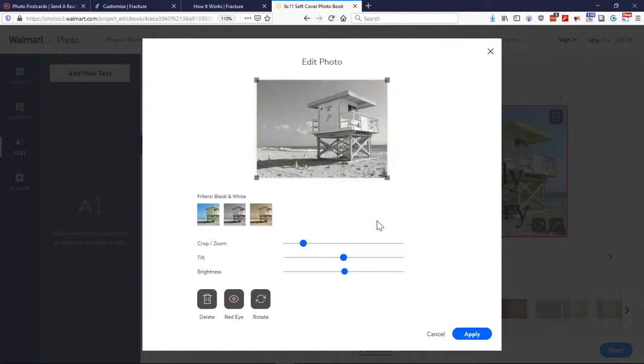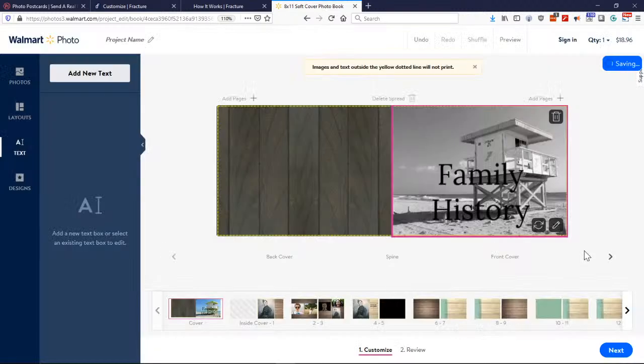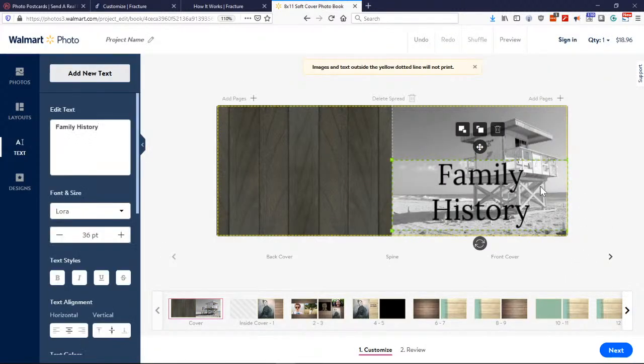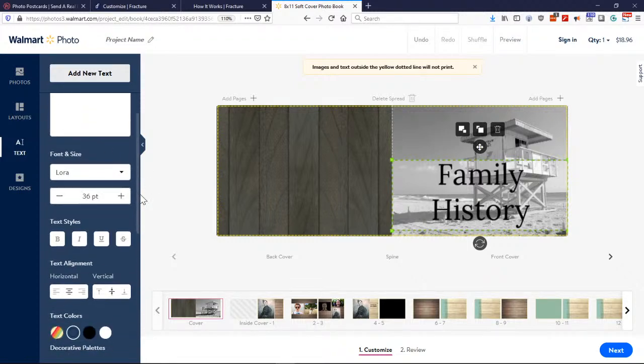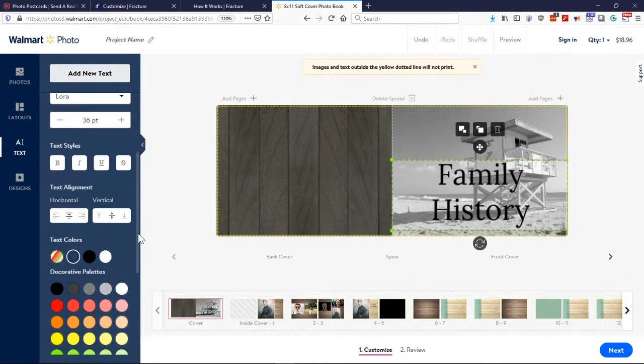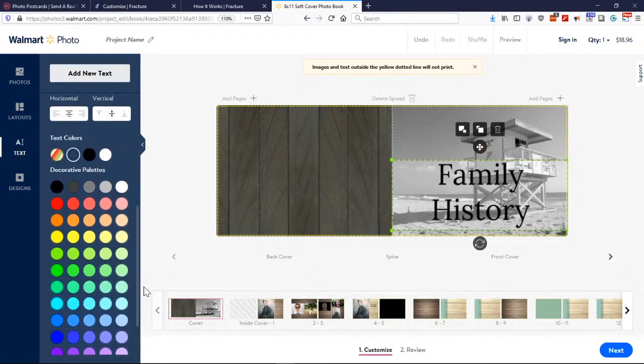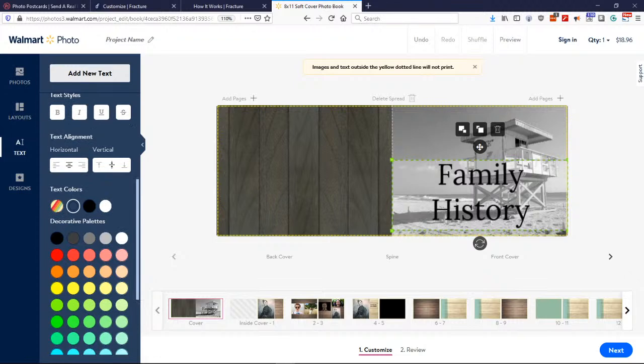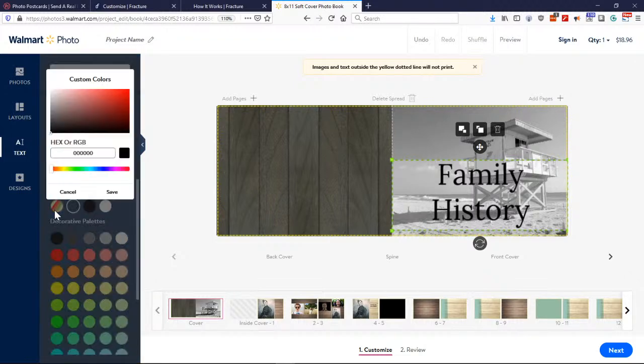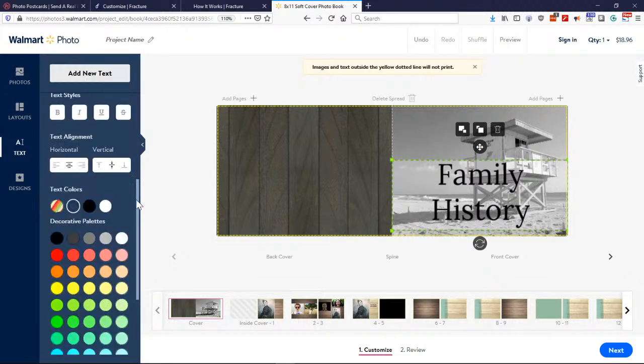I kind of go with black and white on this one. So if I apply that, then when you look at the picture here, it might need a little bit of a background. Can I do that here? Let's see. Oh, that's choosing your own, I guess.